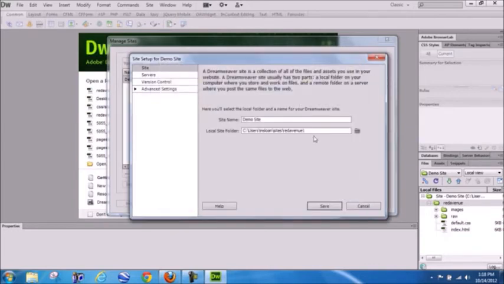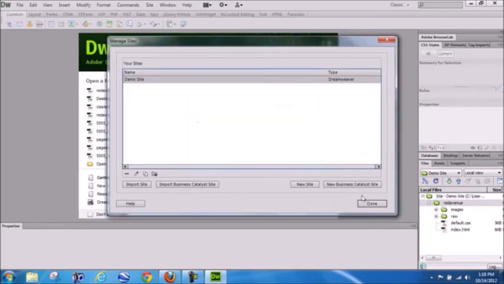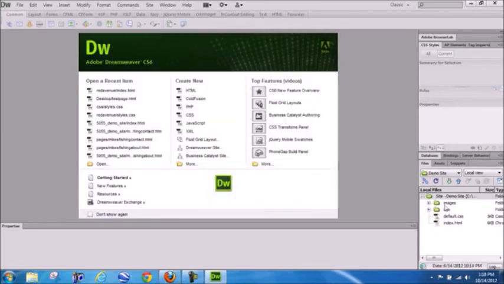That is your file path. Everyone should have the same exact file path if you're doing this with me right now. You haven't changed it yet. You've left it Red Avenue. You have the same exact file path, okay? Click done. Click done. Now we see this. If we sit on that folder, even though I named the site Demo Site, you see it gives the folder path to Red Avenue. So we know we have the right root directory. All it is is a connection to a folder, okay?